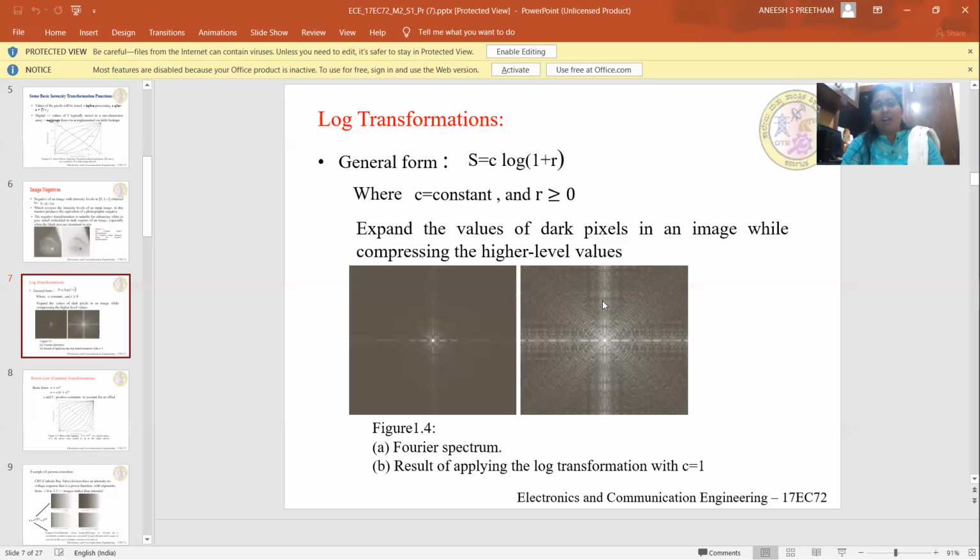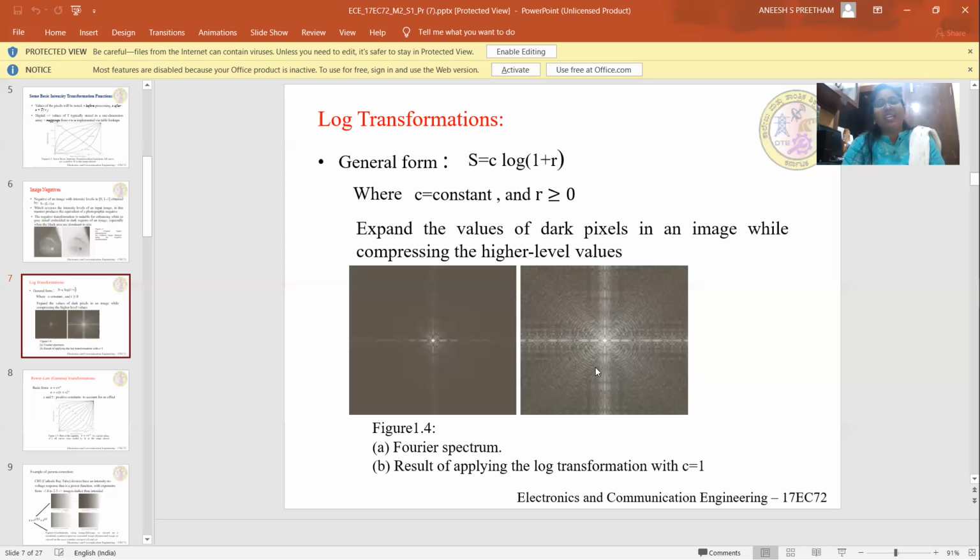So here, our application is to compress the dynamic range of the input image, and the kind of transformation which can give us this dynamic range compression is a logarithmic transformation, or in short, log transformation.